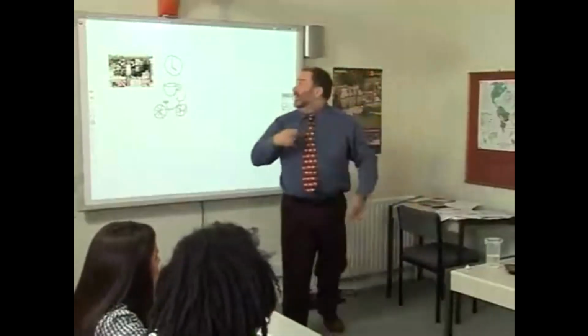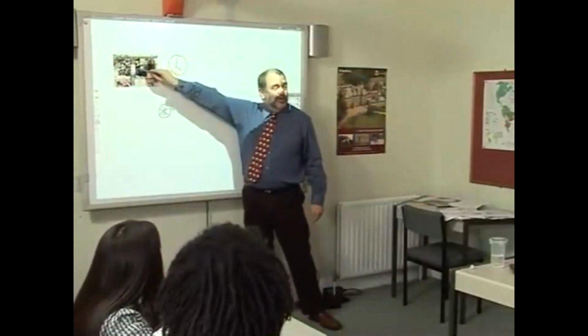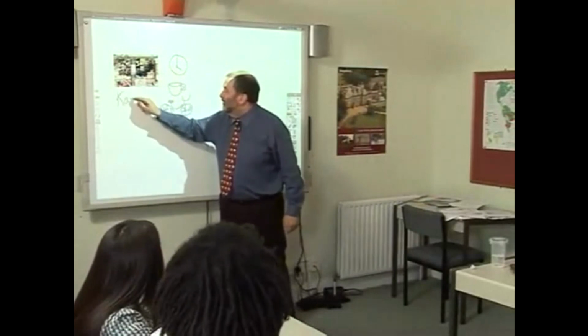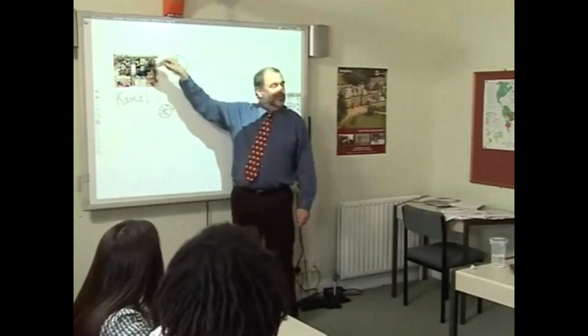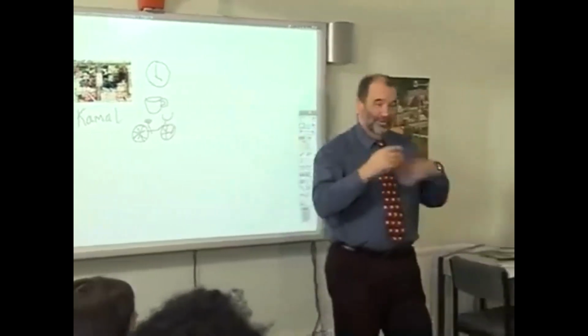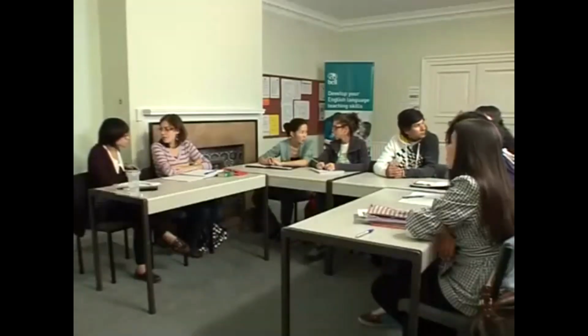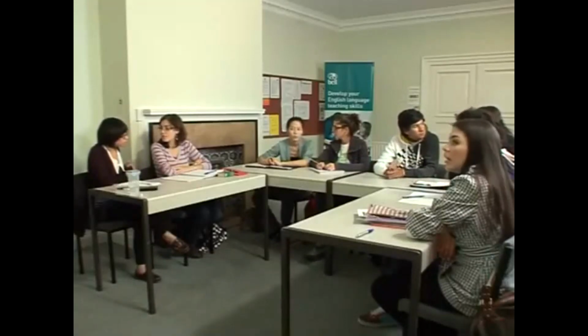Okay, go back to the beginning. Can you remember the first sentence about Kamal? I write his name. There's his name, Kamal. Can you remember the first sentence? Kamal gets up. No, before that we had another Kamal sentence. Works in. Okay, so remember that sentence, then this, then this, then this. Tell the person next to you all the sentences. Kamal works in school. He gets up at 5 o'clock. That's nice.